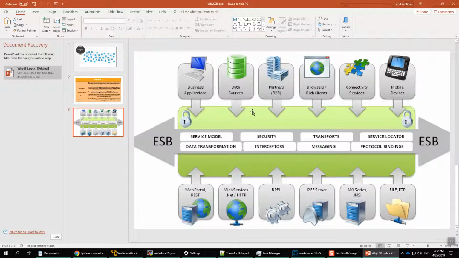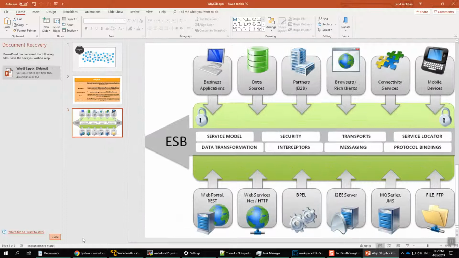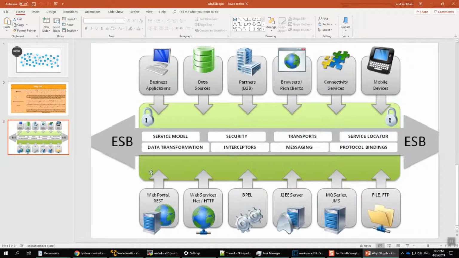In this one, we see that a service-oriented architecture or an ESB, enterprise service bus, enables every system to talk to each other, and it does that by supporting any message protocol across the board.